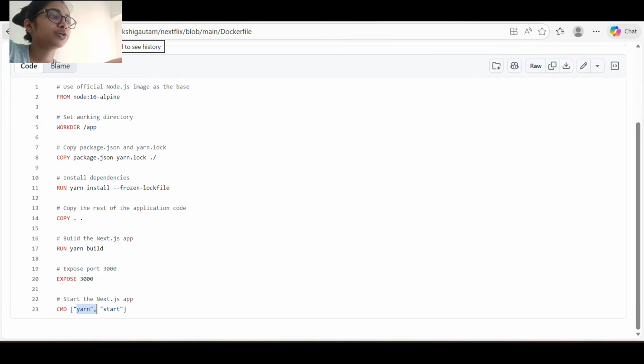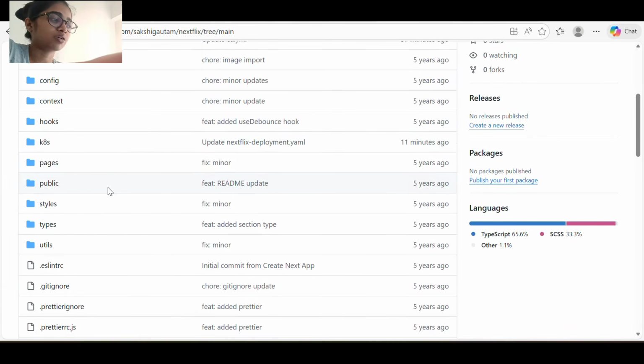So this is a Dockerfile. Basically, if you create a Dockerfile, the base image should be related to your tech stack, and I'm using the Alpine image to keep the size of the Docker image as low as possible. Then whatever app files are required to run the application, those files should be copied. And whatever steps are needed to first install the dependencies, that should be done. And then expose the port, and then to run the application, that command should be given. So this is how we have designed our Dockerfile.